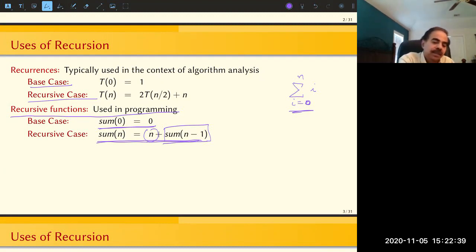So it's basically computing 0 plus 1 plus 2 plus up to n, right? So to compute this, you can take this function and give it to a system. There are languages in which this is more or less a program, and then the system will evaluate it and print the answer for you.